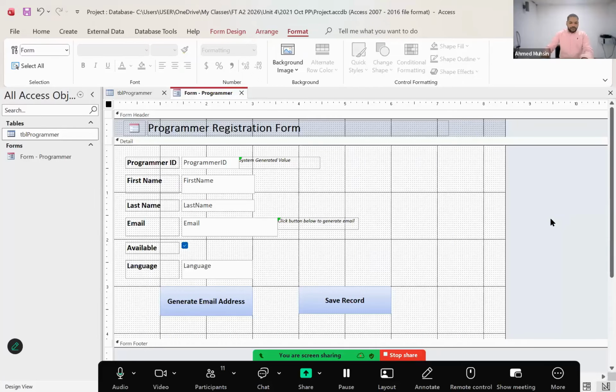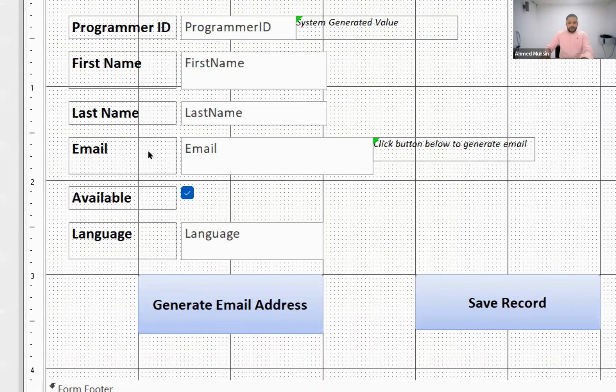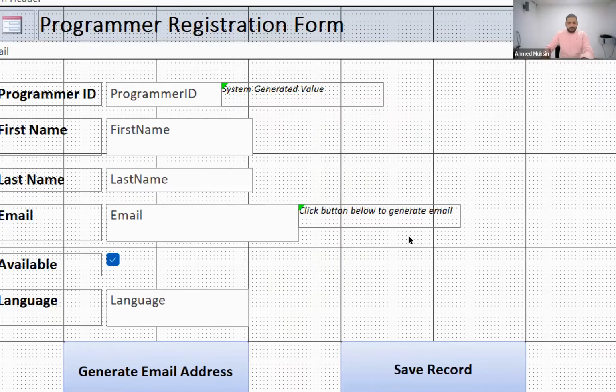So everybody, this is how I have designed my form. These are the changes I made to it. Okay, so we're going to click on save now.